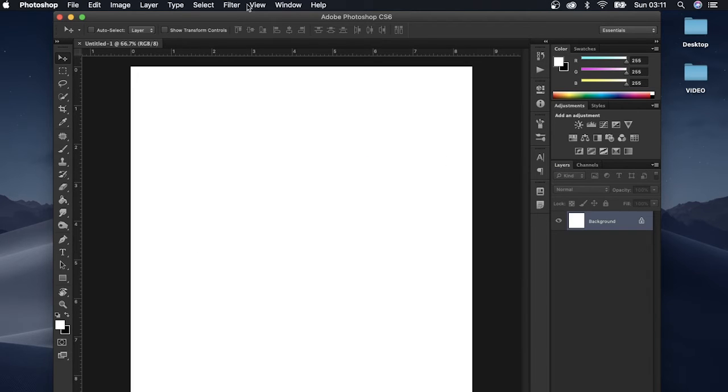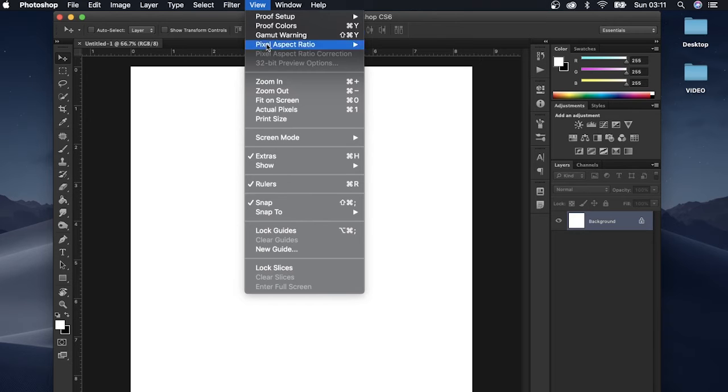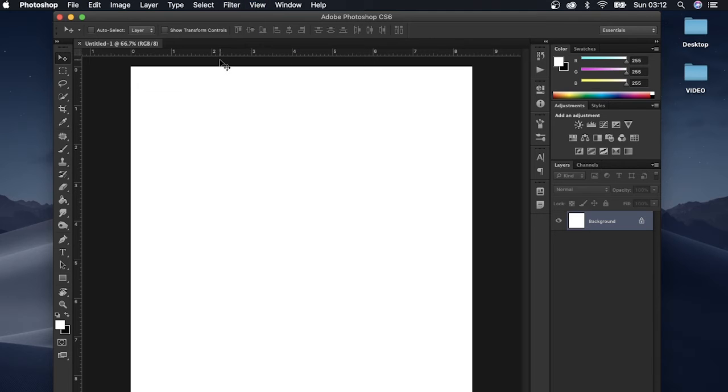To get things started, click View and head down to Rulers and make sure it's selected. Now you can see on the side of your documents there's rulers set up on the horizontal and vertical axis. From the top axis, click and drag your mouse towards the middle of the document. You'll know you've reached the middle of the document when the guide sticks into place. Replicate the same step on the y-axis.